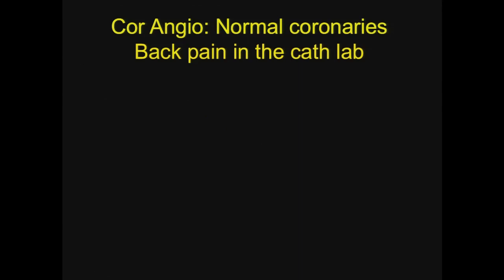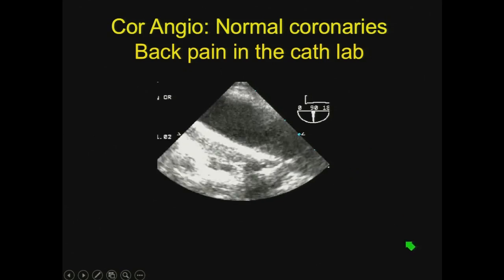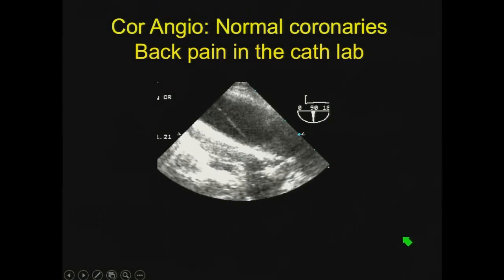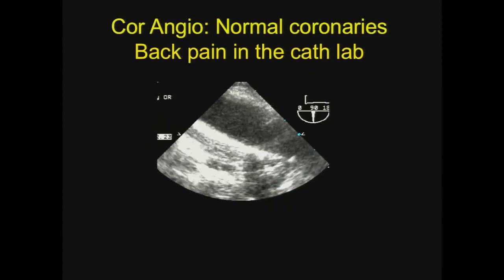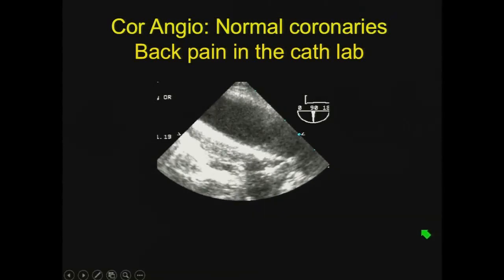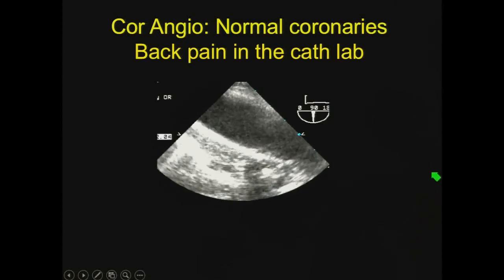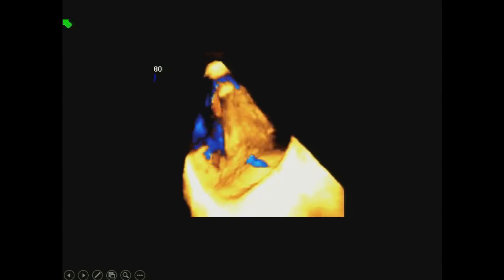One more case: coronary angio, patient with chest pain and normal coronaries. Then the patient developed back pain in the cath lab. So what happens? Here is a retrograde dissection. Actually, if you do a TEE in all the patients at cath, you'll find it a lot more. All these terrible aortas, particularly in a teaching program where all of our fellows are poking, and there's a lot of dissection, a lot of silent emboli goes on, but ignorance is bliss, and as long as there's no patient problem, it's okay. So this did not warrant anything to be done.